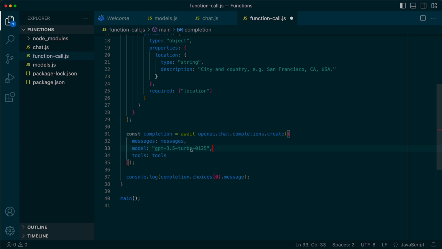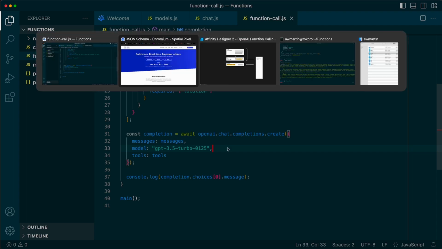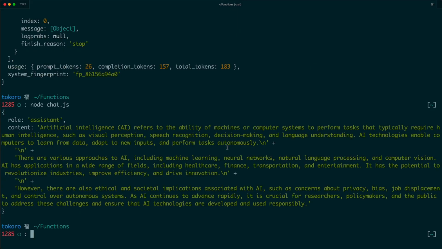We do this because 3.5 Turbo-0125 is one of the models that has function calling as one of its features. Then save the file and go back to our terminal and type node function call.js, and let's see what happens.